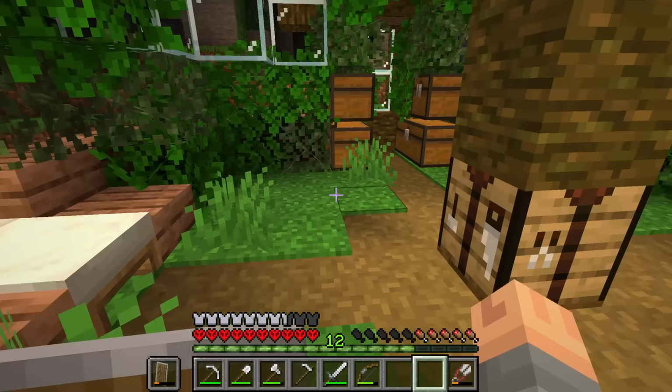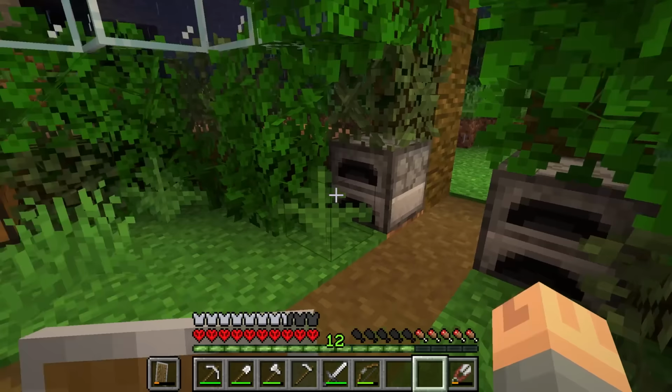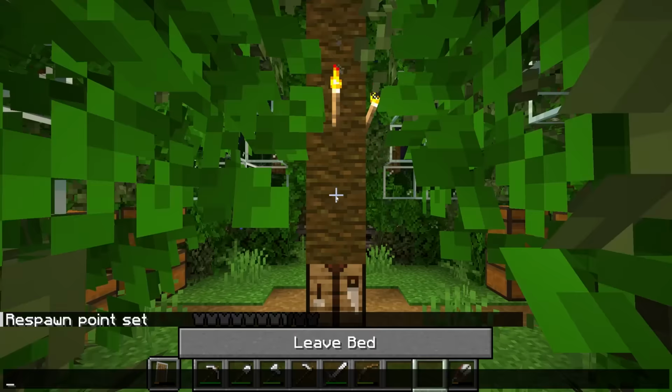I don't think we need to go much further than what we've done here. This is a nice little starter base. We've got a bunch of storage, got some basic utilities, the ability to sleep, of course, and a whole bunch of lighting. I think we are good to call this finished. So ladies and gentlemen, how's about we have our first ever sleep in our brand new base, and we're going to wrap up our first episode.